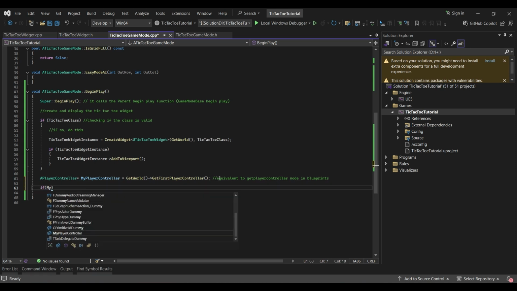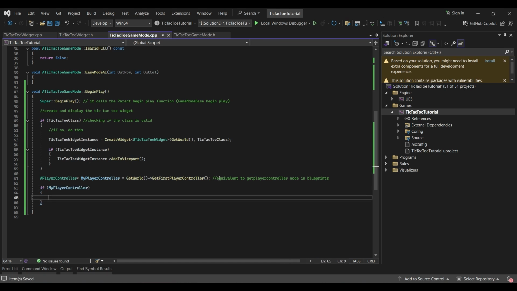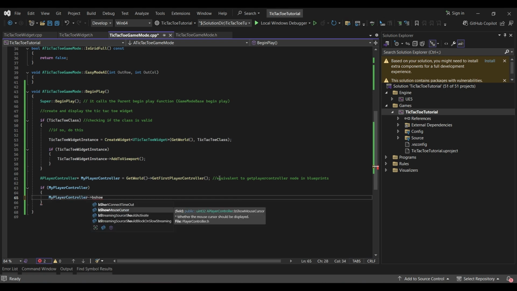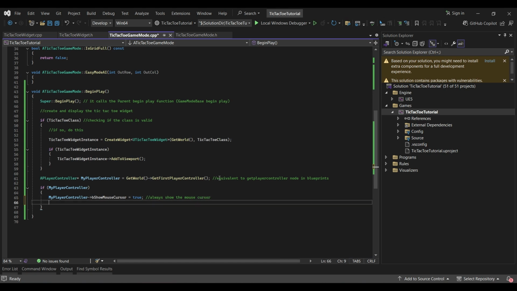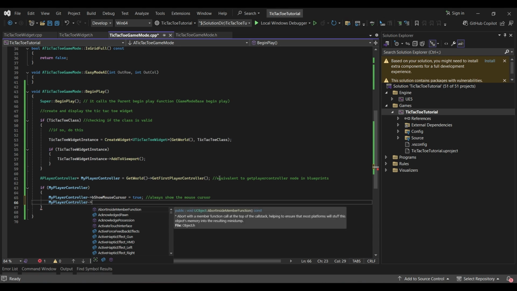So if my player controller is not empty, if it's not null, my player controller bShowMouseCursor is equal to true. Always show the mouse cursor, right? And then we want to change the input mode to UI only.